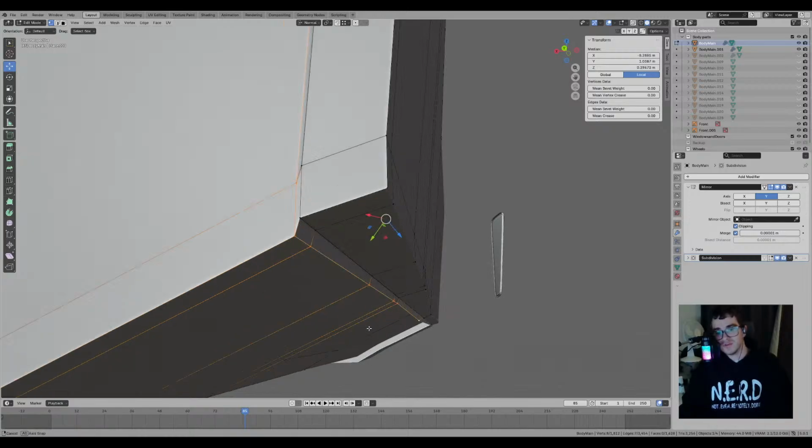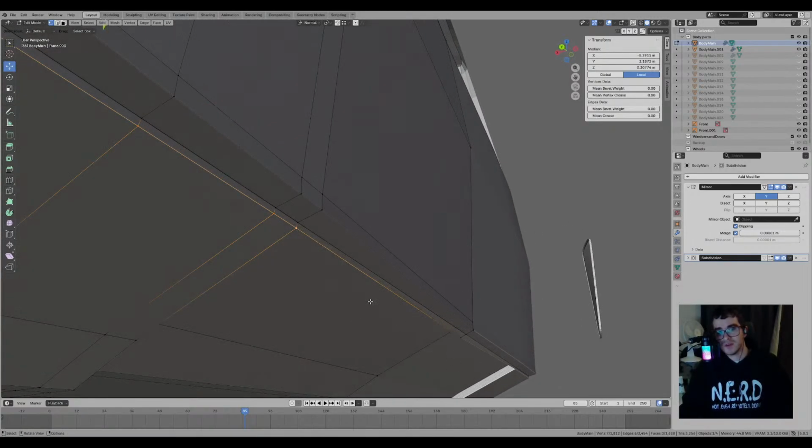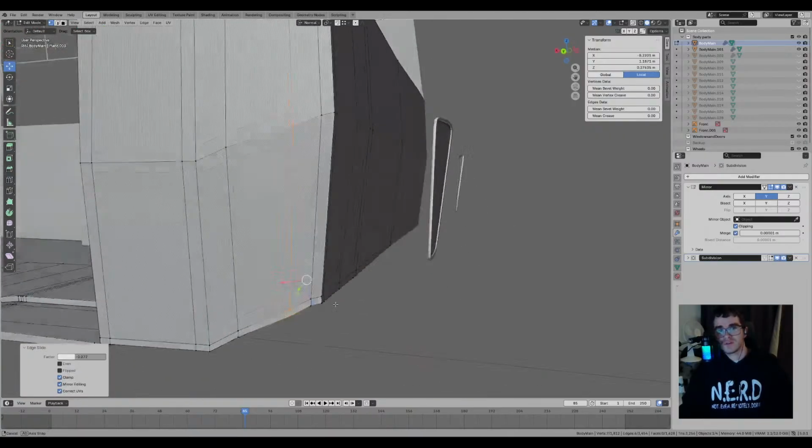Okay, most of that I can move, so we'll deselect that point there, because that appears to be the tricky one to try and move.